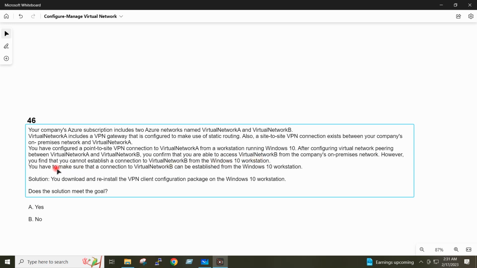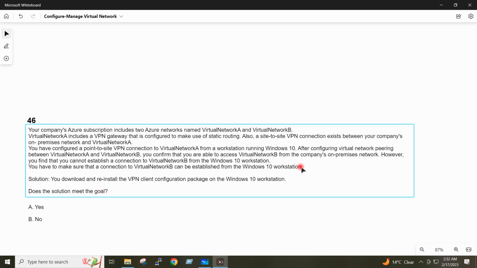You have to make sure that a connection to virtual network B can be established from the Windows 10 workstation. Solution: you download and reinstall the VPN client configuration package on the Windows 10 workstation. Does the solution meet the goal?